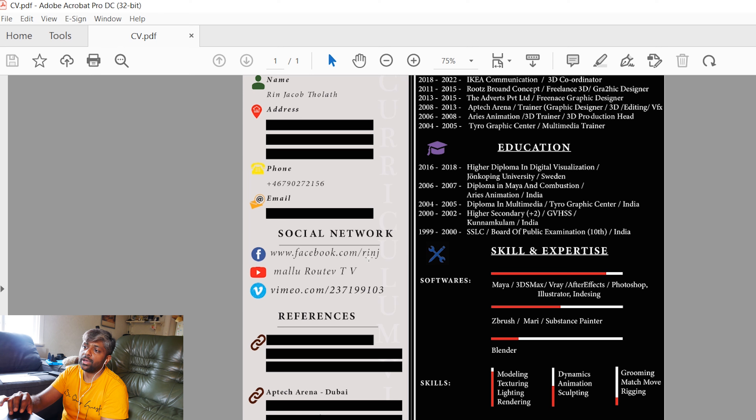Here you can see my social networks — YouTube, Vimeo, and Facebook. You can also put three references here. I've hidden the personal details for privacy reasons. I created references here because sometimes the HR manager needs to talk to your previous employer. It's better to write down a working email address for your previous employer. Always remember to inform them, because when the HR manager sends an email regarding your reference, they have to reply. If not, it gives a bad impression. So it's better to talk to your previous employer in advance.